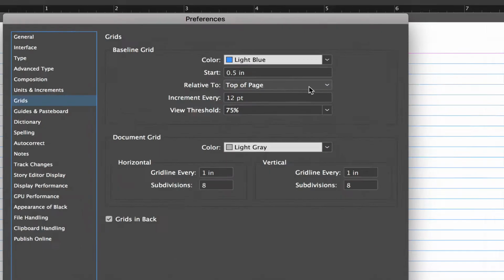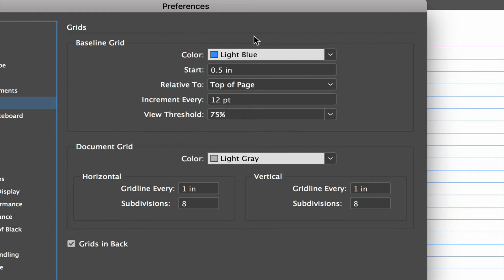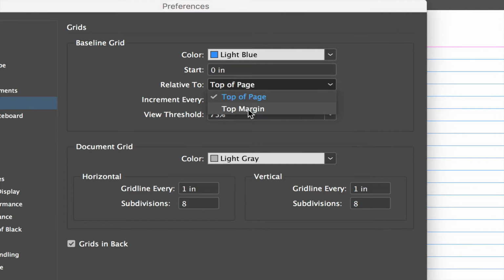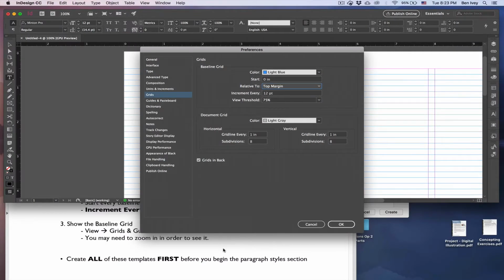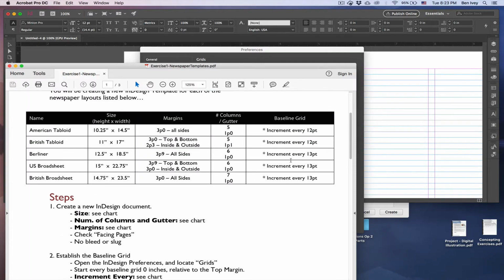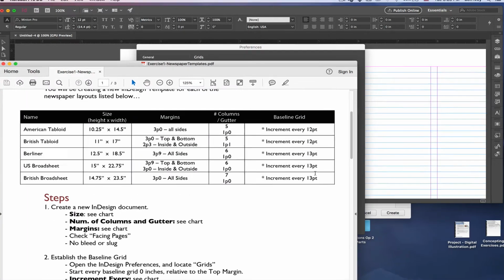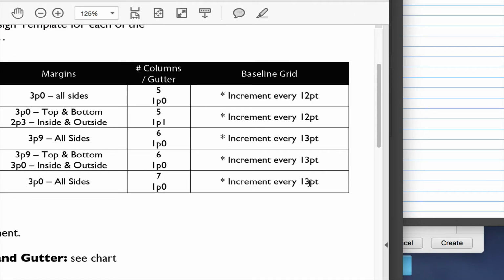At the very top, you can see all of the settings for the baseline grid. We want to start all of these at 0 inches relative to the top margin. Incrementing in our case, it'll be 12 points. However, if you pay attention to the instructions, the Berliner and the 2 broadsheets will be incremented every 13 points.